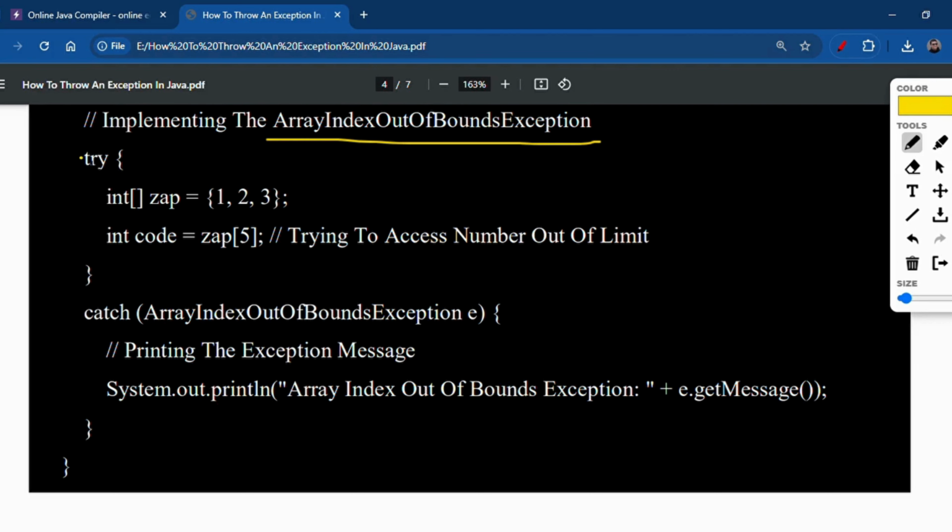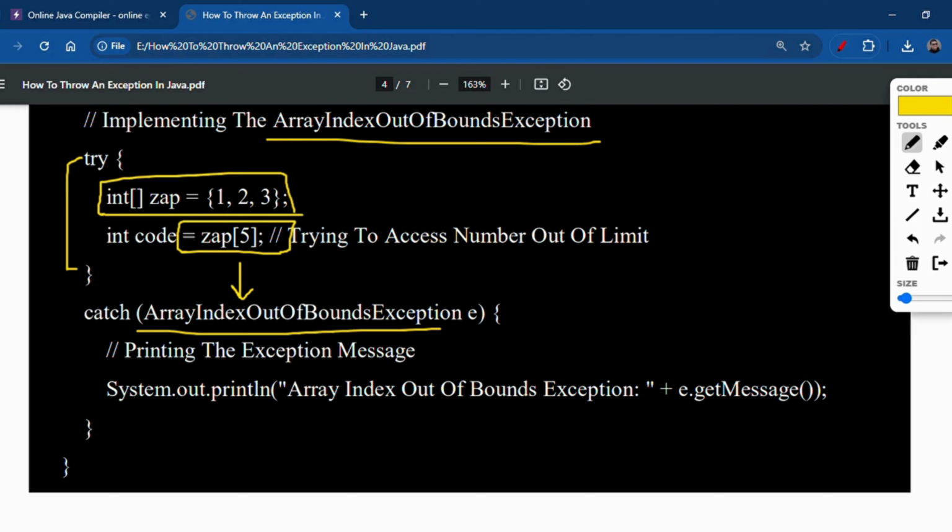In the try block, we are taking an array which has only 3 elements, but we are trying to get the element at the 5th index, which is not possible. That is the reason this exception will execute. In the ArrayIndexOutOfBoundsException catch, we are printing the error message with the help of the e variable, the exception variable.